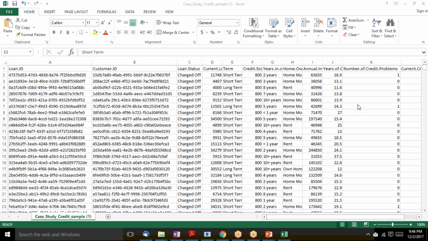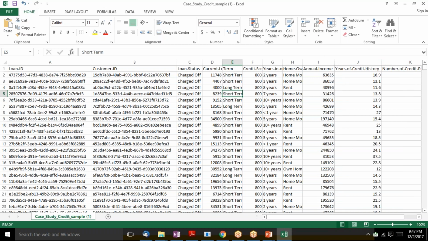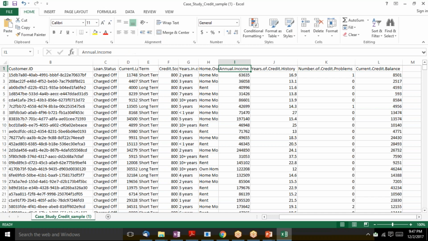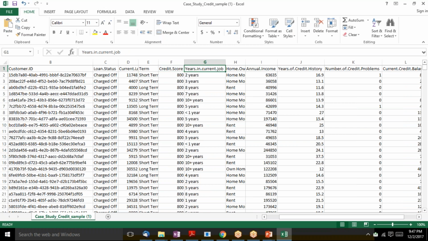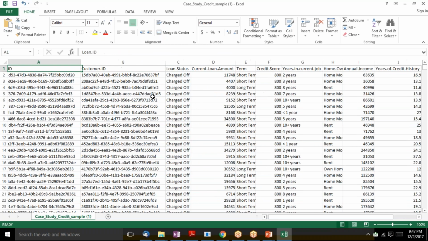I would be interested in knowing whether people take the money and run away, and whether people give it back. So I'm trying to find patterns which will help me understand this. The dependent variable here is the loan status, correct? And then there are a lot of independent variables like loan ID, customer ID, credit scores, years in current job, home ownership, annual income, years of credit history available, number of credit problems they have had, and current credit balance. I had a lot of variables here, and I've reduced them to only a few. And this is the current loan amount. I'll try and analyze this.